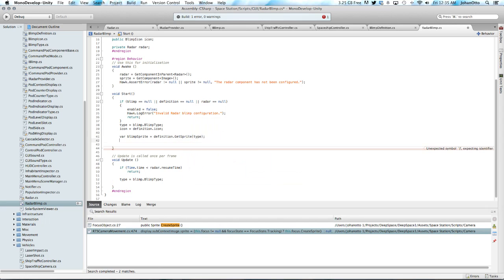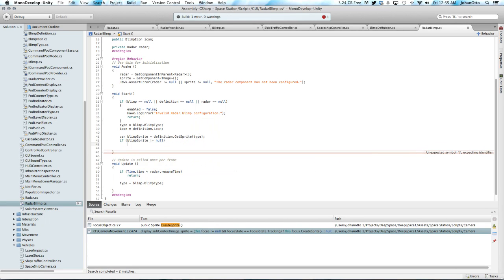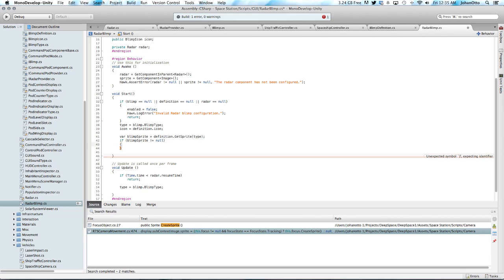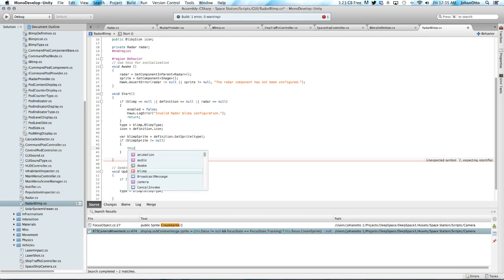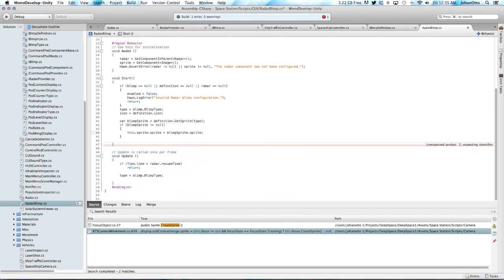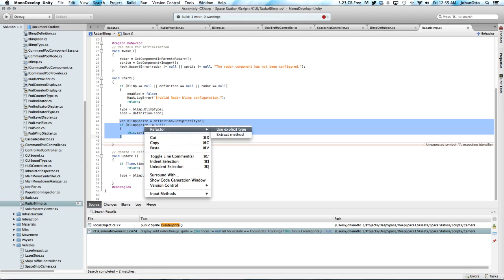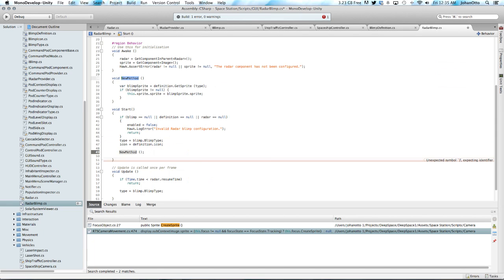And now we say if the blimp sprite is not equal to null, this dot sprite equals blimp sprite dot sprite. There you go. And we actually want to extract the method out of this, so we just want to say update sprite. Make that private.